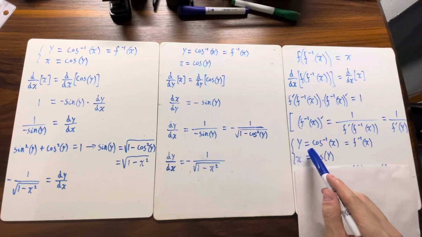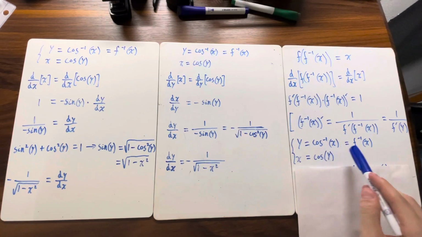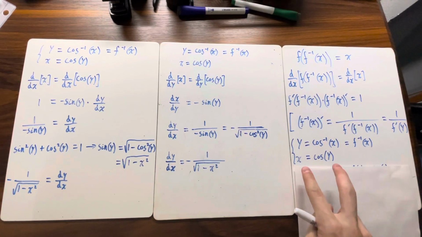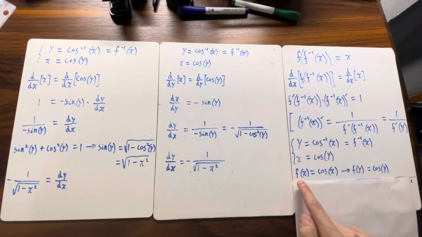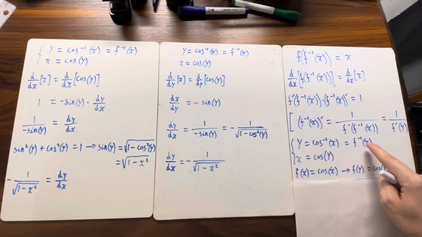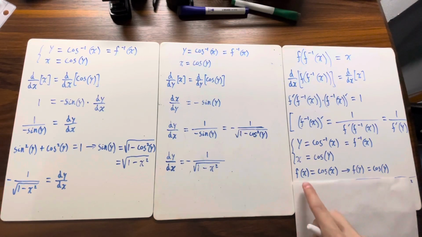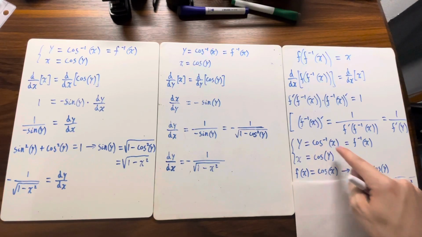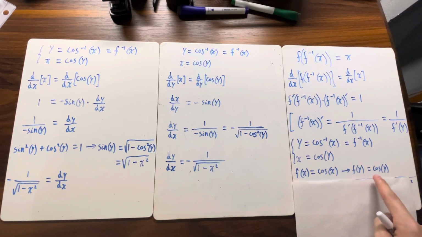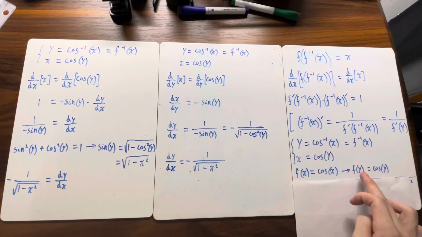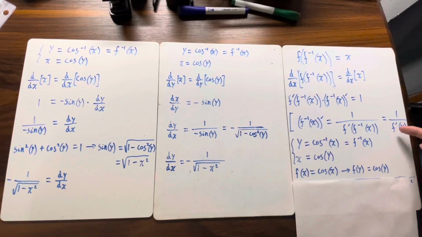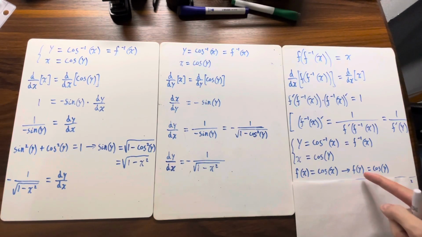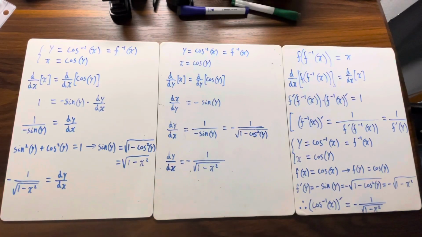So using this formula, we can start off the problem again. So we know that y, we said let y equal cosine inverse of x, which is the inverse function, and of course we can solve for x again. And we also know that f of x is equal to cosine of x, because f inverse of x is equal to cosine inverse of x. So the original is just the original. So we can say that f of y is equal to cosine of y, just by plugging in a y instead of an x. The reason why we want f of y instead of f of x is because the formula has f prime of y. So the next step would be to find f prime of y. So solving for f prime of y, we get negative sine y.